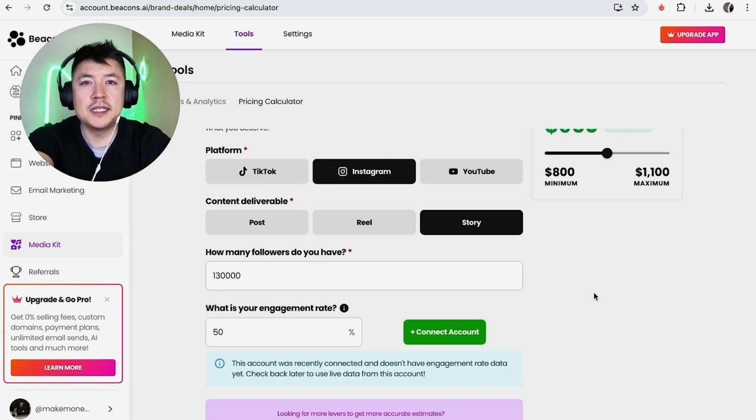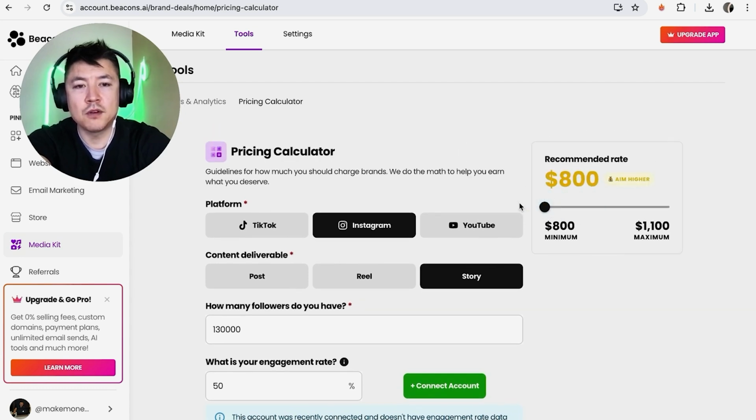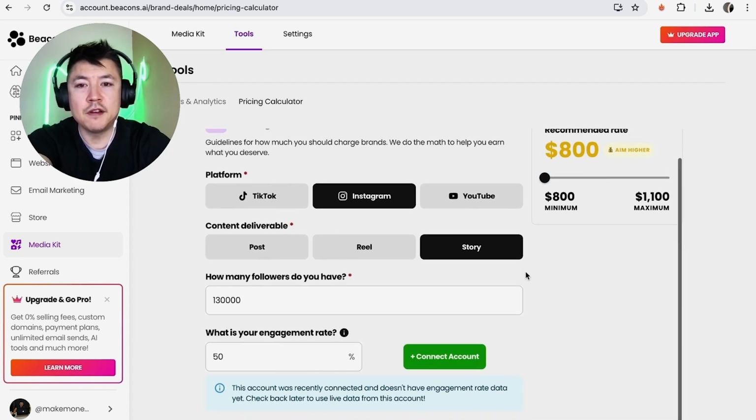Also, another thing you're going to consider when you are trying to decide on how much to charge for a sponsored post is the type of content that you have. So if you're doing content on a video game, let's say like Roblox, where the user base are mostly children and they don't really have a lot of disposable money, it's definitely going to be a lot less than this right here for a story, unless you have millions of followers.